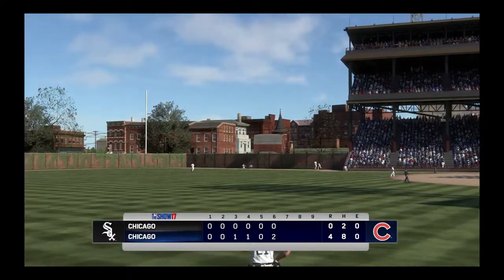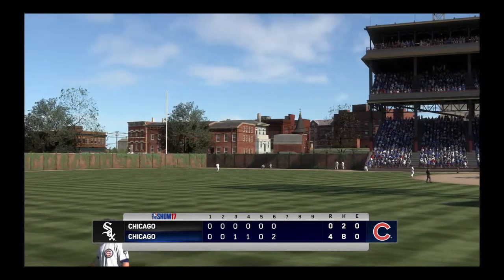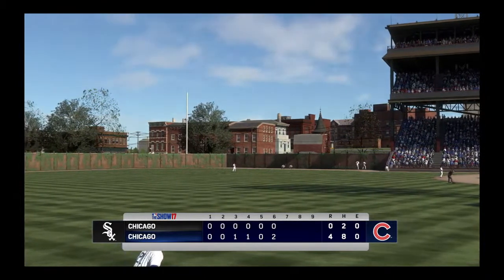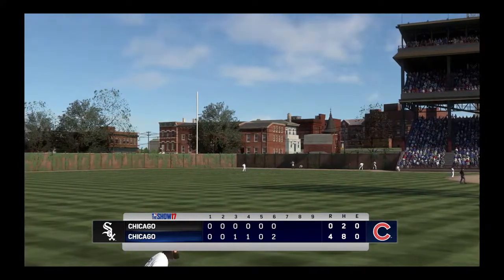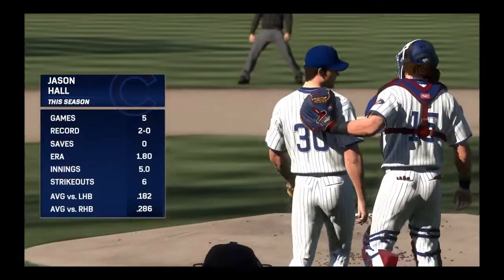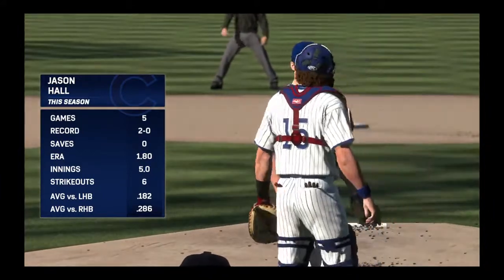Back here at Forbes Field in the Steel City. Getting set for the 7th now with the Cubs out in front, and before the inning gets underway, let's get a look at our game summary to this point. Jason Hall is on to pitch from the bullpen now to start inning number 7. 30, Jason Hall.